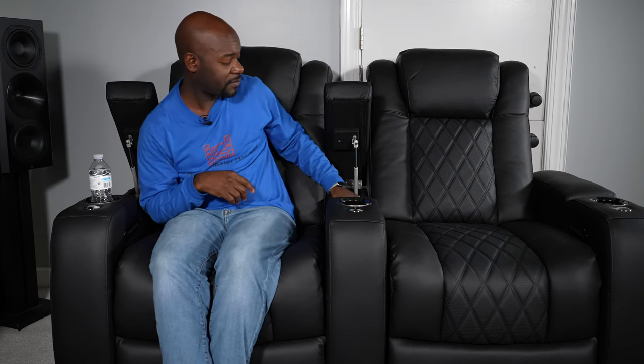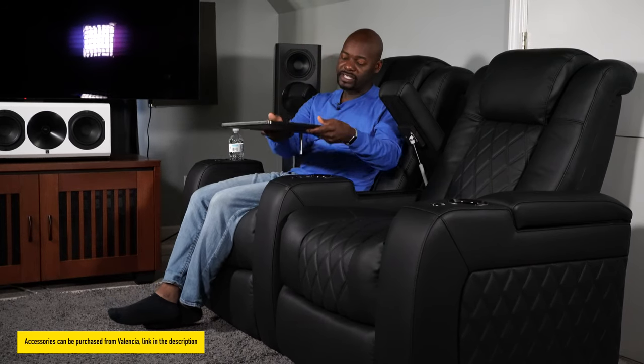But here is your armrest right here. It's nice and plush and it feels really good as far as comfort is concerned. Same sort of materials there. But underneath the armrest is storage and they go about 11 inches deep. So you can really get a good bit of stuff in there, including one of the accessories you can get with your chairs, a tray table. So you can take your tray table, put it in just like that, maybe grab your remote out of there, and then boom, you're good to go on this side.